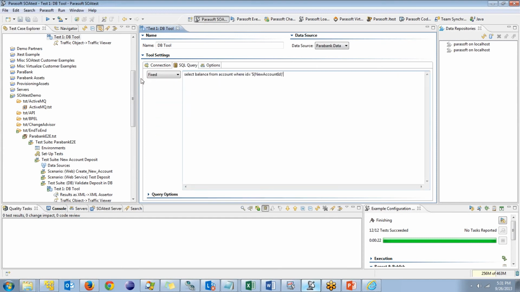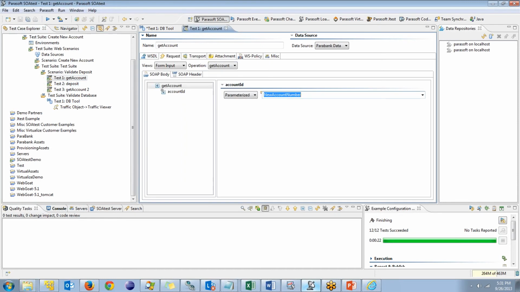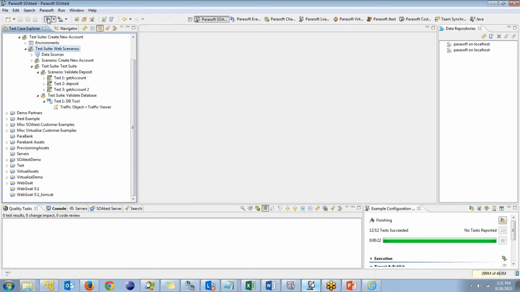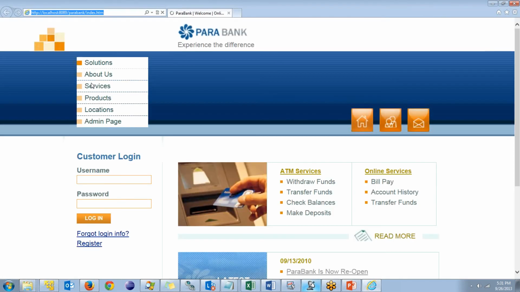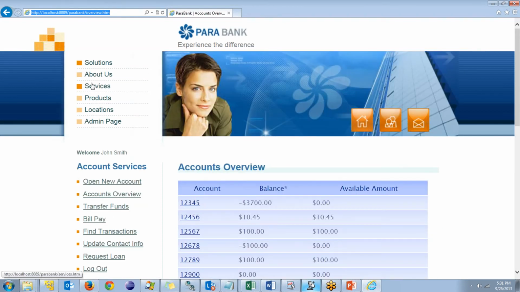So there's my SQL query. Let's make sure that I'm using the right syntax. This time I called it new account number, so call it new account number. And that's it. Now let's play this back and see what we get at the database level.